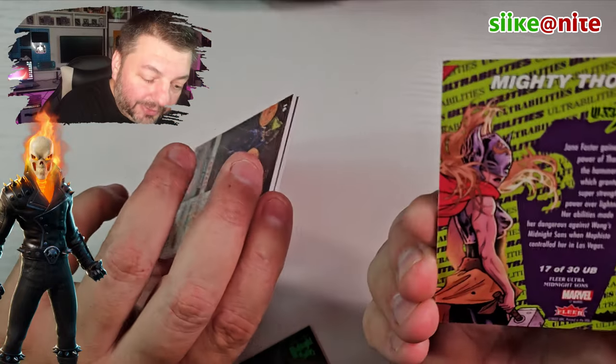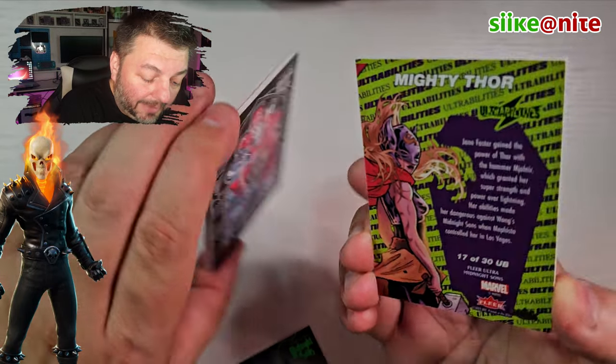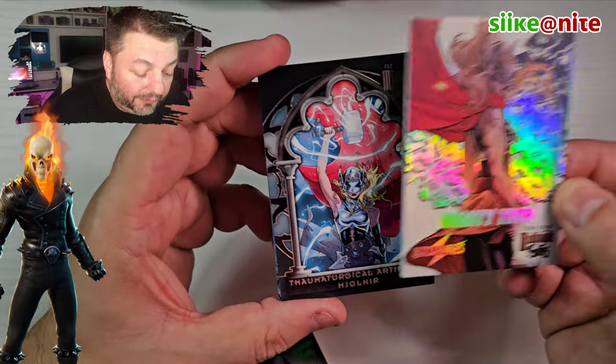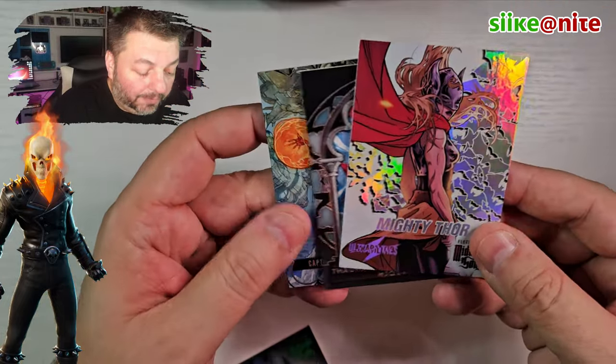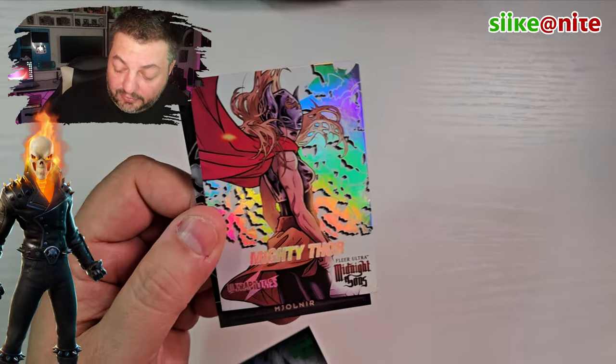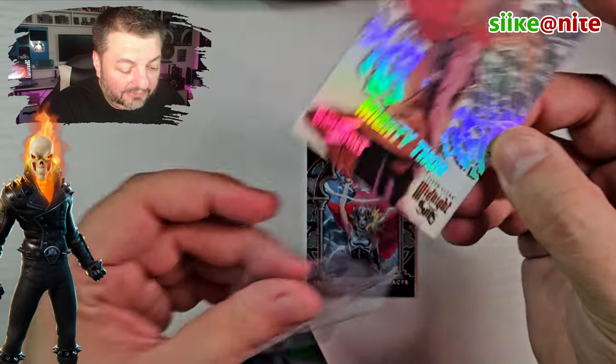I think I've seen these in the videos, but man, do they pop in real life. Ultra abilities. We got Mighty Thor, and we got the regular base artifact, and we had the green of hers. Man, we got a Mighty Thor box here. And then we got a Carol Danvers in the back there on Captain Marvel. So very cool, but that is nice. I will take that too. That is cool.